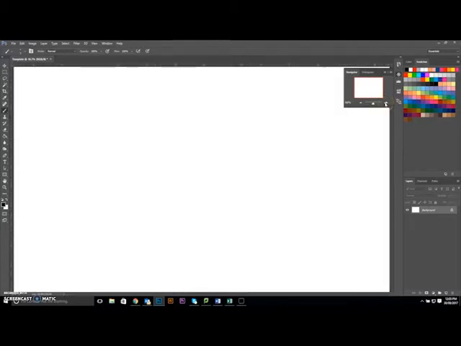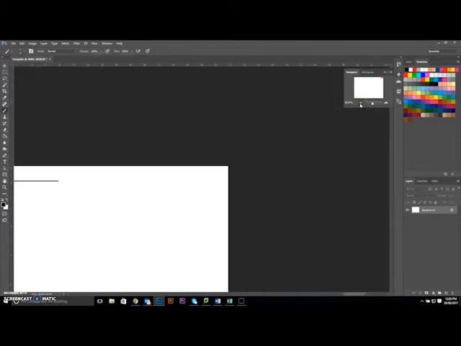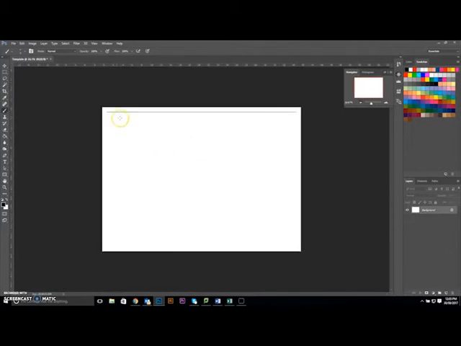We zoom back in and this time go over to the right hand corner and work backwards. So on the page, we can go down 1 centimeter and back 1 centimeter, hold the Shift button and click the left button. We get a perfectly straight line between those 2 points. So if I click in any 2 spots and hold Shift, I'll get a straight line between those 2 points.